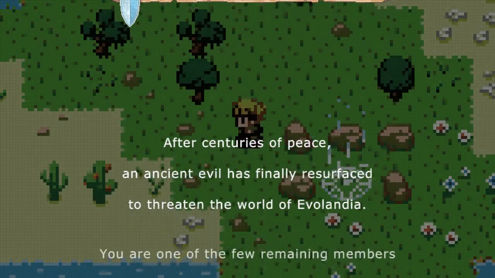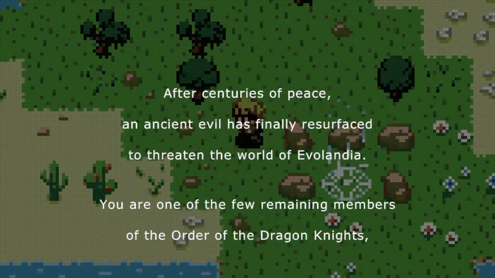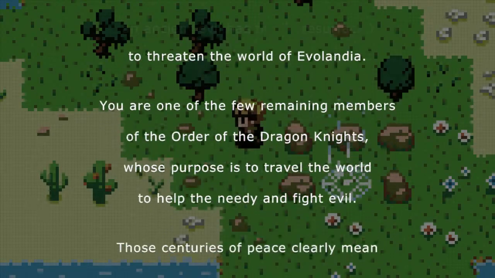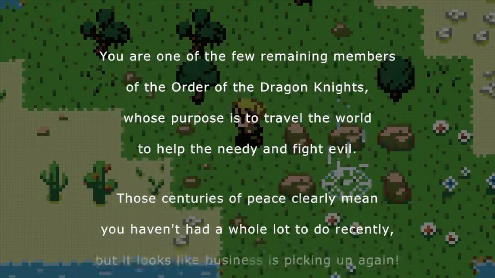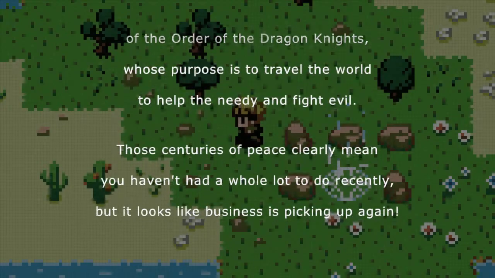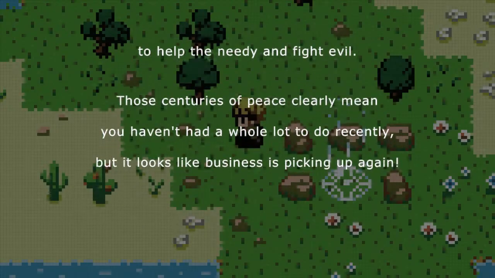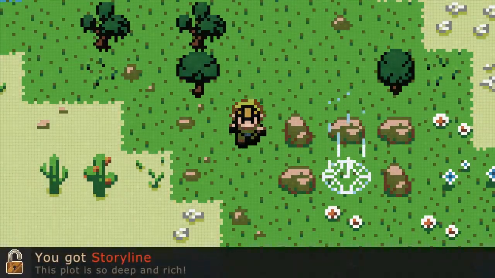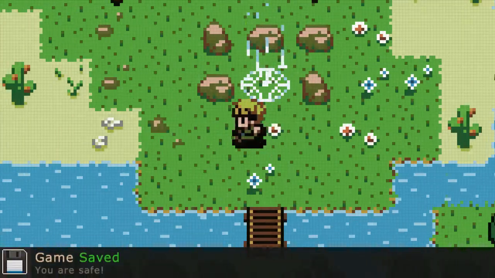The story! Oh, geez. After centuries of peace, an ancient evil has finally resurfaced, as they always do. The world of Evolandia. It's the plot of Dragon Power Order, Dragon King, those. After 10,000 years, I'm free! Those centuries of peace are clearly mean. Evil, blah blah blah. Defeat the evil. I unlocked the storyline, okay. The plot is so rich and deep.